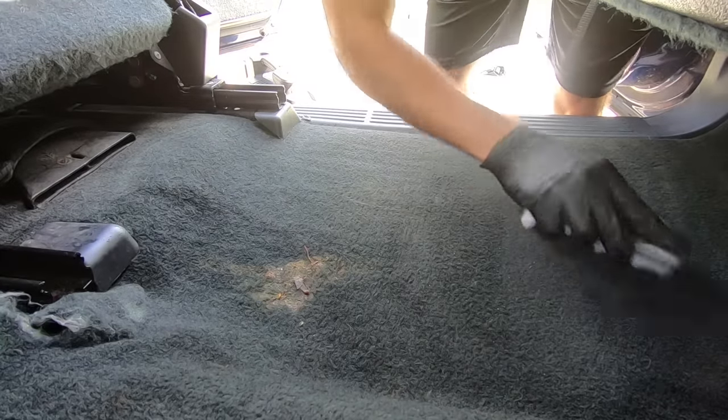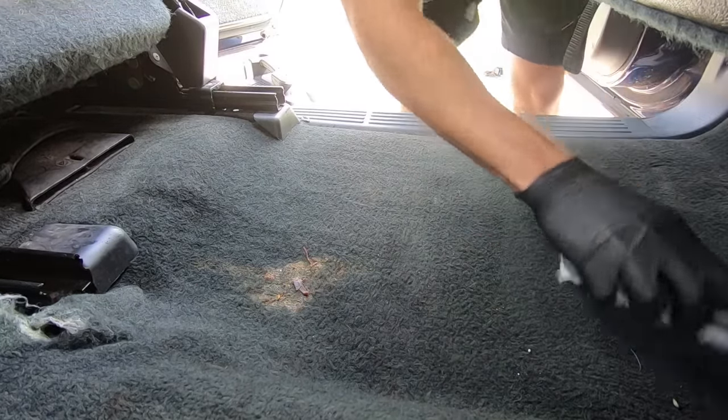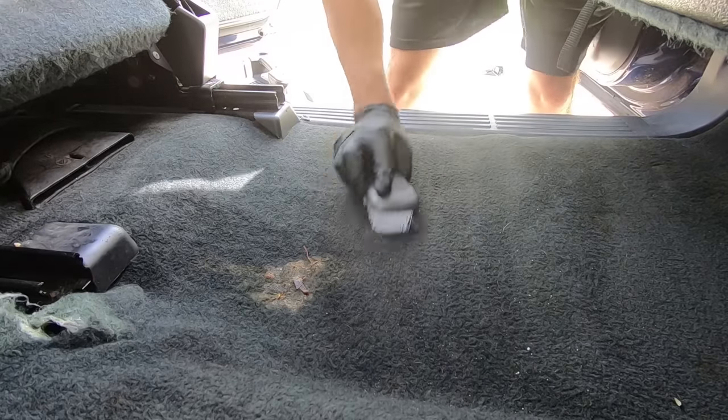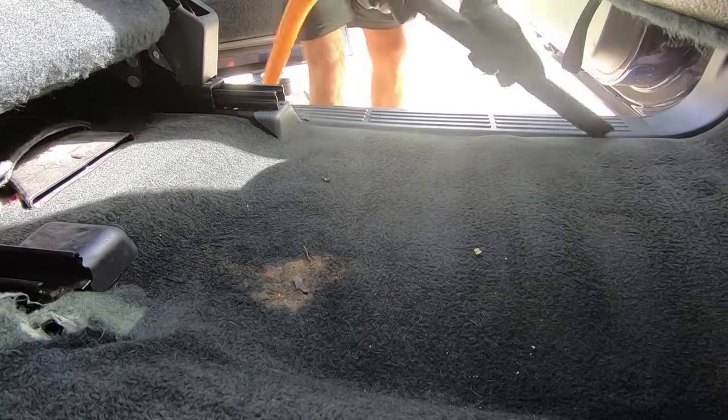It's hard to tell from the video, but these carpets were full of sand and I had to do multiple passes with the carpet brush and then go over again with the shop vac just to bring that sand back up to the surface. But after like three passes, it came out pretty good.